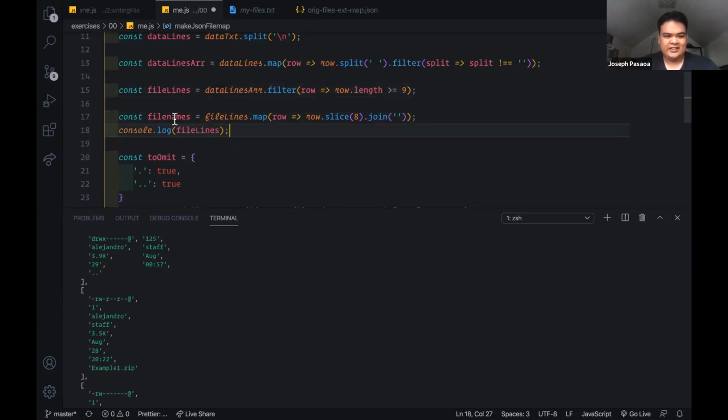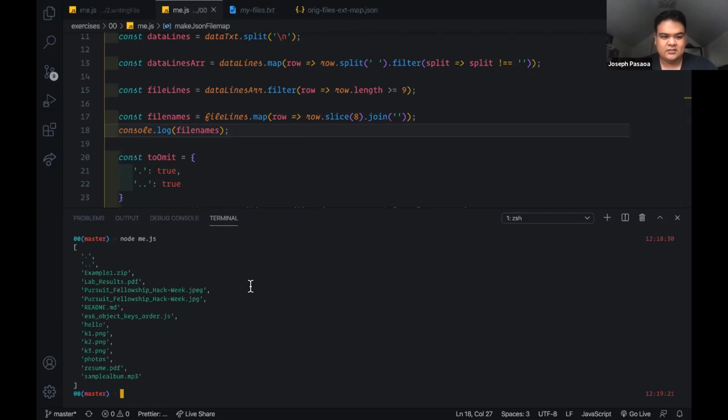So if I were to look at the file names, I'm taking the rows that I have, and I'm slicing them so I only keep the 9th element in every row and beyond, and I'm joining them at the same time. So then that would look like this. Nice.